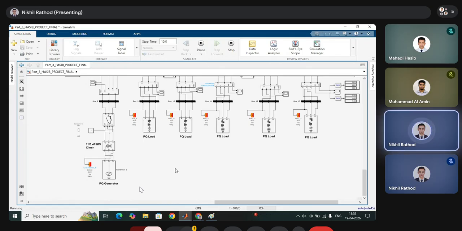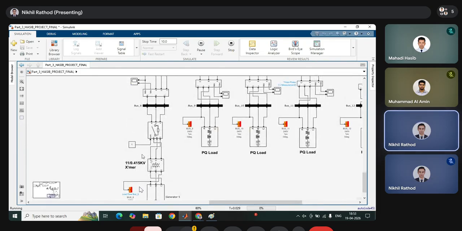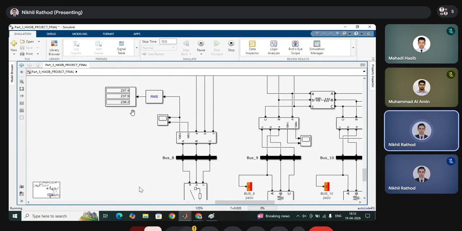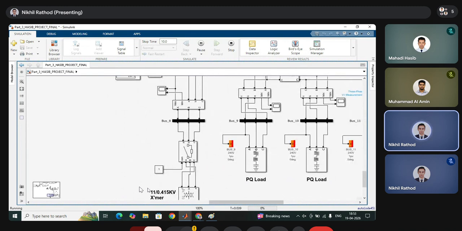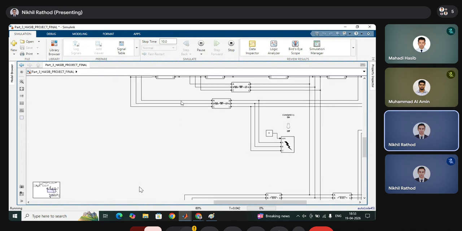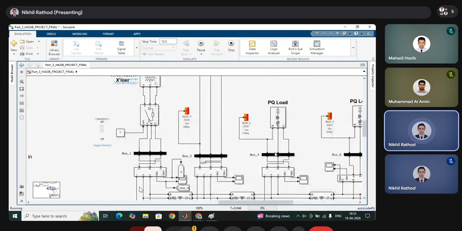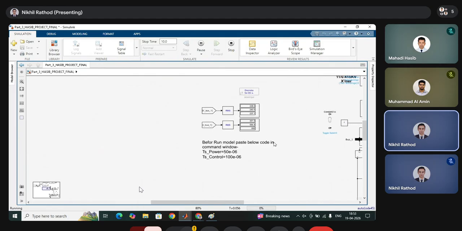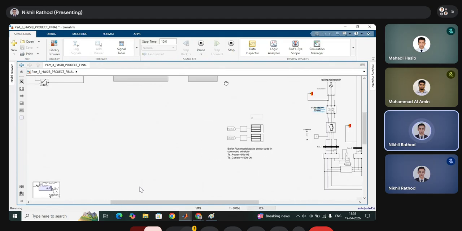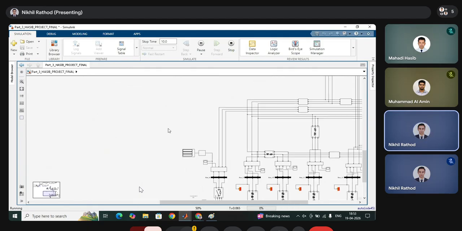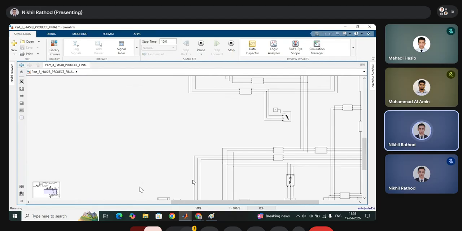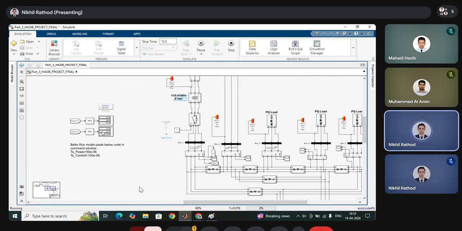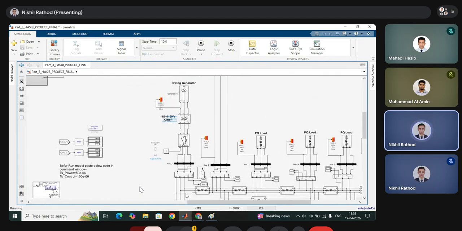Okay, we have added it, and you can see right now it is also generating power properly. It waits a slightly longer time to stabilize. The influence of removing the source is that it increases the current of the remaining source. Like if it's a swing source, it will take more power from the swing.